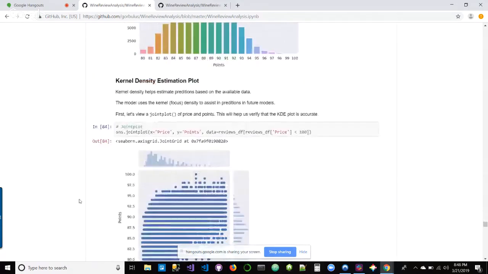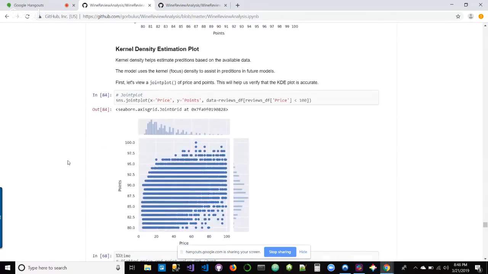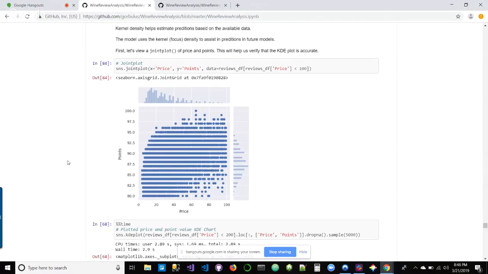So I really like Seaborn, and I was playing with that a lot. The data science part is my kernel density estimation analysis. These plots are a joint plot, mapping the price to the points and intersecting.